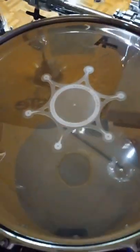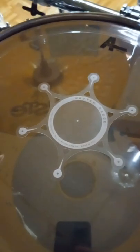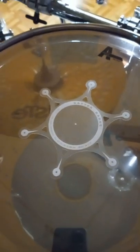I put a batter badge for toms on my 16-inch floor tom. Remember I put the hole in the bottom of the head with the o-ring? I just wanted to get some of the dampening without putting moon gel or whatever. I wanted to try something different — this is kind of cool and it protects the head.